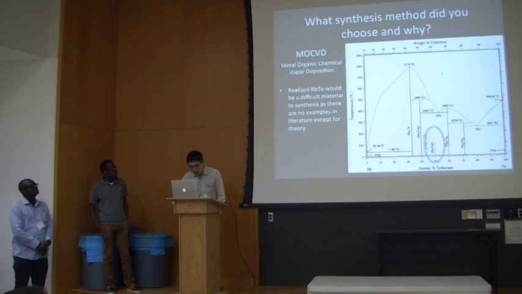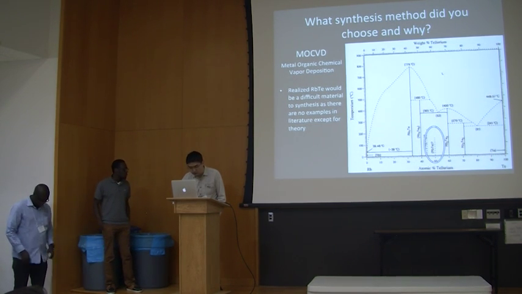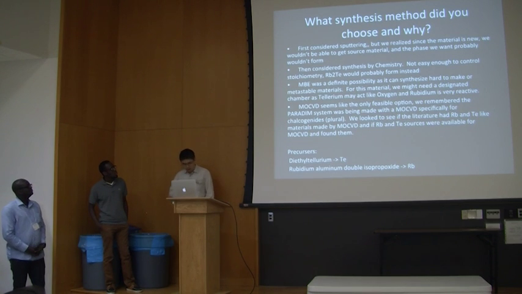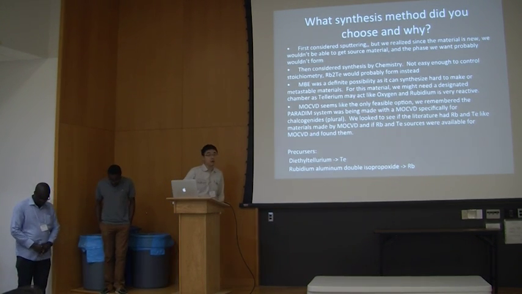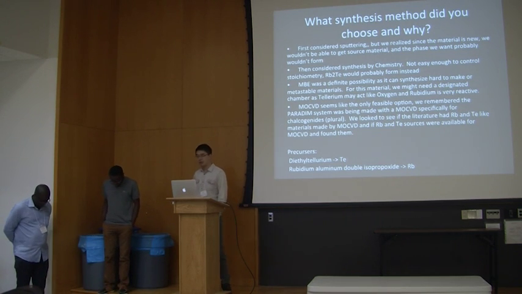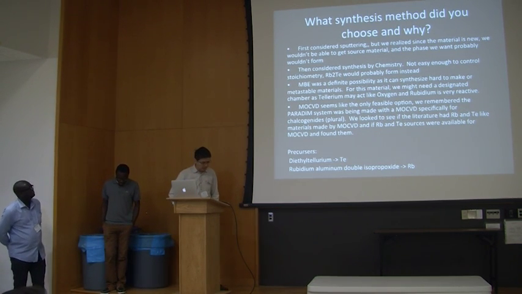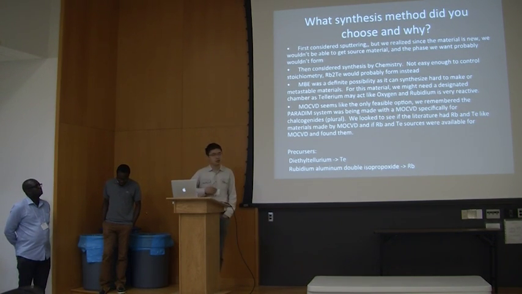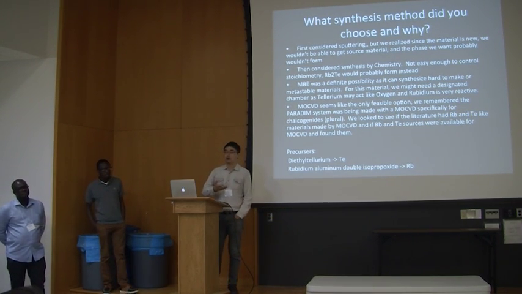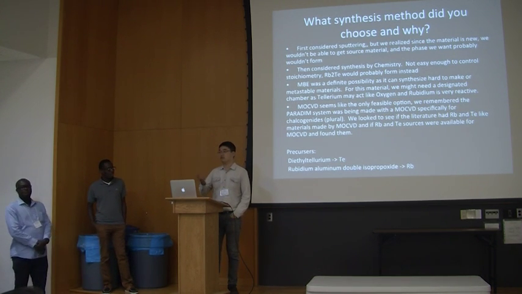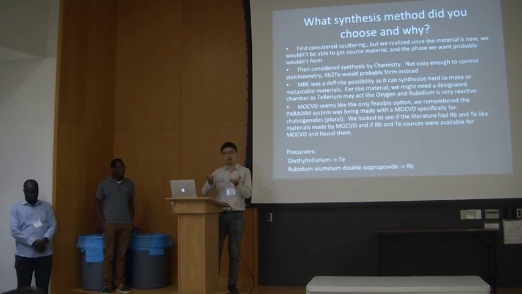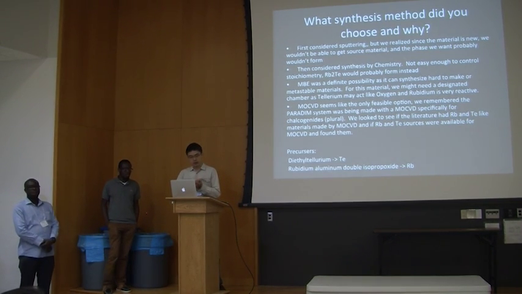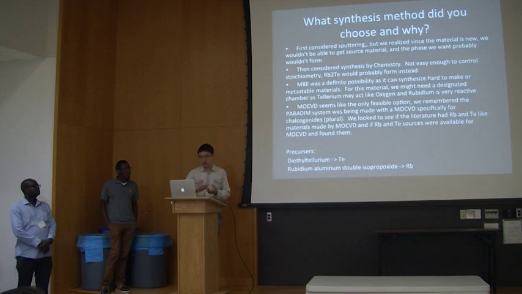we are going to use the MOCVD method. First we thought about several methods such as sputtering, evaporation, MBE, or MOCVD. For sputtering and evaporation, we decided not to use them because we are worried it's not going to give us a crystal structure. It may end up with an amorphous film, and, for example, for sputtering, it's not easy to find a proper target and source material, because rubidium is not a stable material.